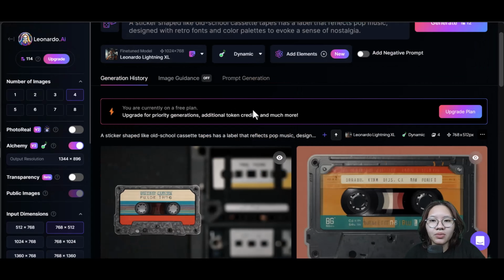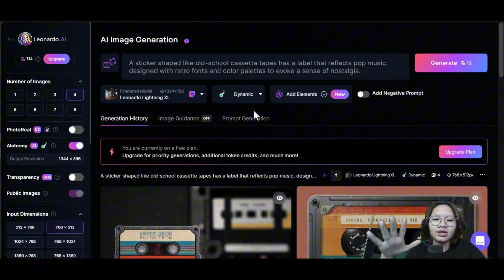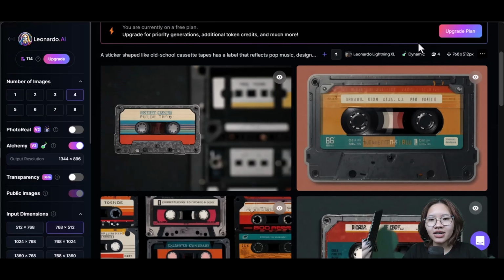So you can try with different prompts and different themes to create a sticker that you are satisfied with. When your designs are ready, you can sell them as digital downloads or physical stickers. With digital stickers, you can upload them on Etsy, and when customers buy your products, they will print them at home. And for physical stickers, you can also sell it on Etsy. They will print and ship your stickers for you, so you don't have to handle inventory or shipping.